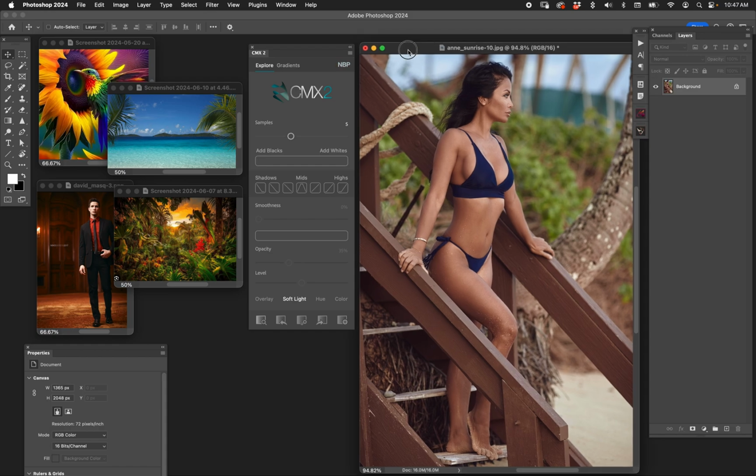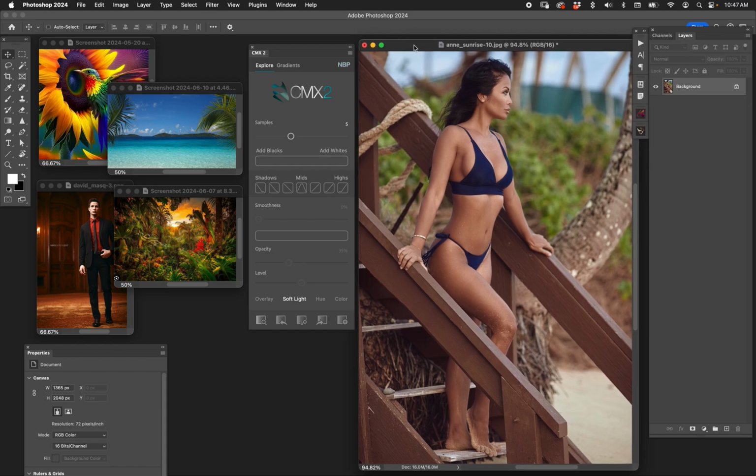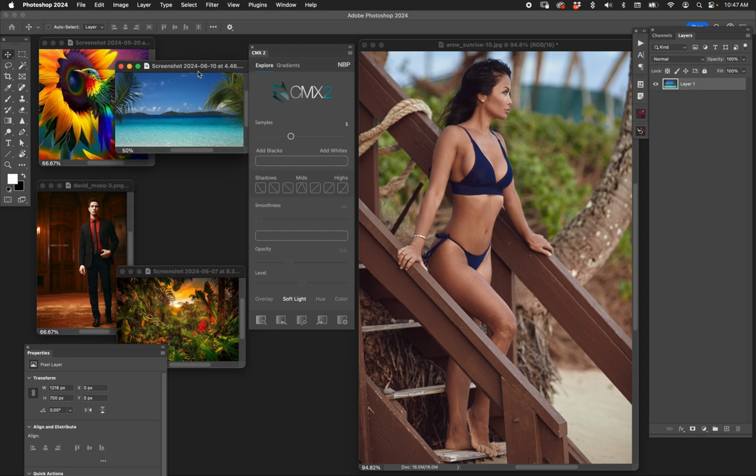So I've got this shot here, where my edit is done, it's clean, but I have just out of camera color, a little bit of color correction in RAW, but that's about it. So let's say we want to add a grade to it. What can we do? Well, there's obviously a lot of different things you can do in Photoshop, but let's say you're inspired by other images.